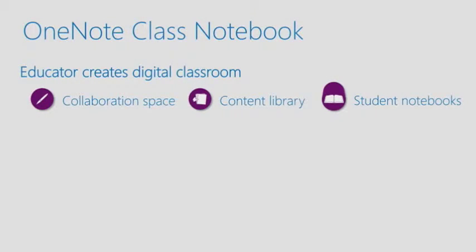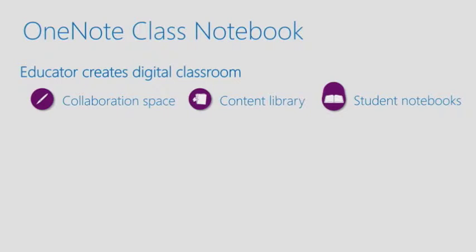The collaboration space is where I want my students to do their group exercises, so they can interact with that real-time live, and me as the educator can interact with them directly as well. Content library is where I'm going to put my lessons, so that's read-only. Don't want kids messing with my content library. But I want them to have access to it, of course, and I want them to have access to every change I make going forward. And then student notebooks is where I provision X number of notebooks for each of the students in my class. And they all get access to the content library, and they get access to the collaboration space. And now we're all nice and neatly organized into one canvas.